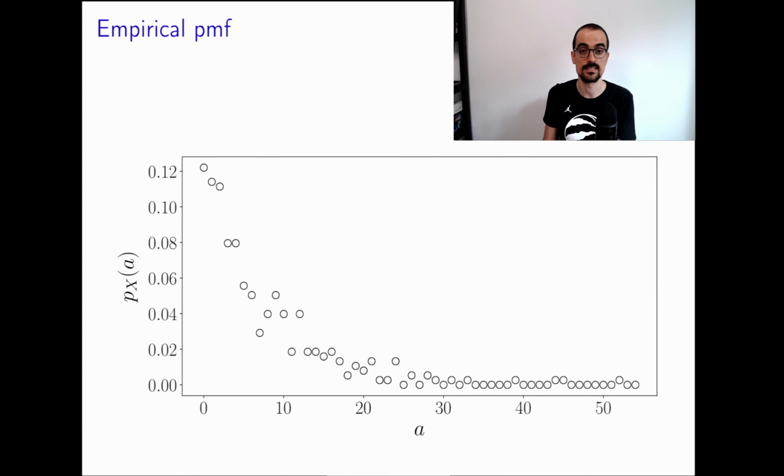Okay, so this is what the empirical PMF looks like, and as a data scientist, or just as a common sense person, you might ask yourself, how accurate is this? I would argue that it's a little bit strange that 7 has a smaller probability than 11. That sounds weird, right? Because it seems more difficult to score 11 free throws in a row rather than 7. So unless something strange is going on there, that might be caused by just noise. We'll explain what I mean by noise in much more detail later on.